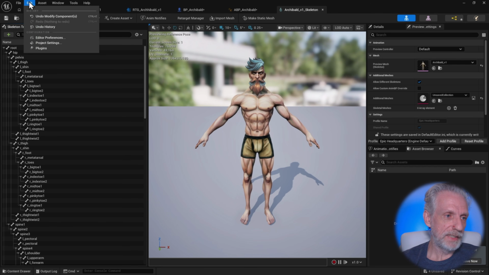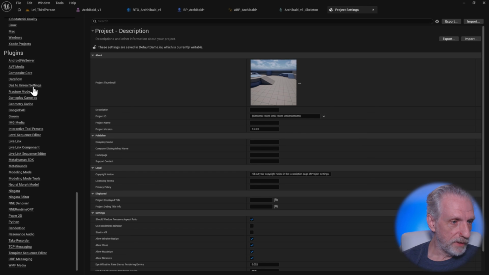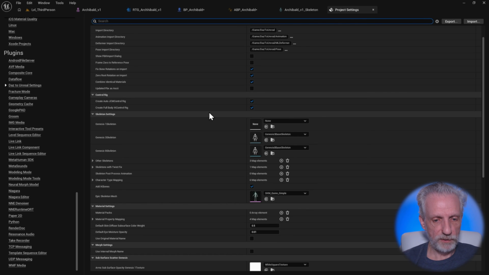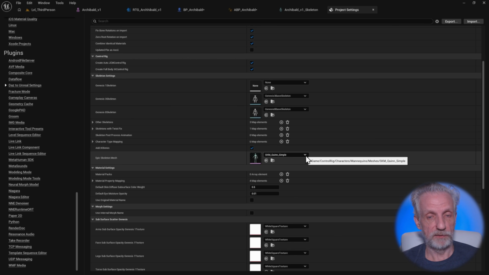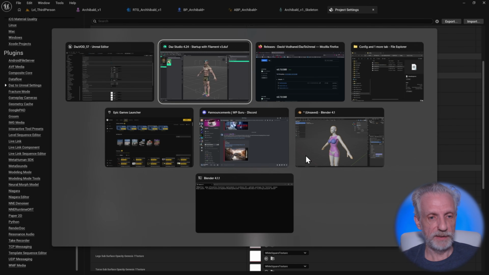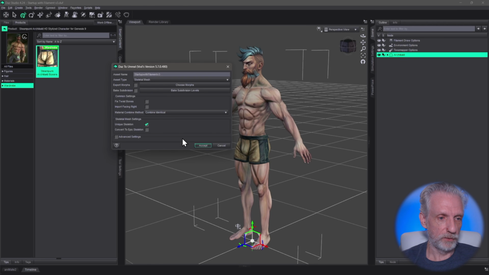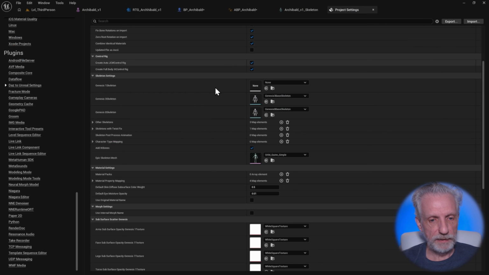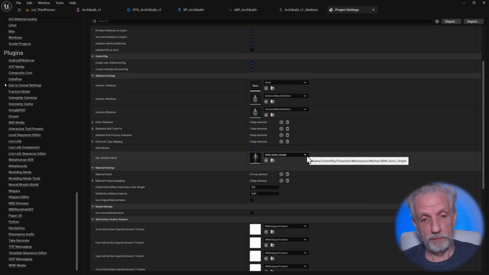there is an option under Edit, Project Settings. If you scoot down to Plugins, and there's Daz to Unreal Settings, there is an option under the Epic skeleton mesh to populate this with a skeleton of your choice that you know is the Epic skeleton to which you want to convert. And at that point in the export dialog here from Daz Studio, if you head over to Daz to Unreal, there is this thing, convert to Epic skeleton. If you enable that, this new value in Unreal Engine needs to be populated with whatever you want to convert to. Sadly, right now and in my testing, this always resulted in an empty skeleton when I've tried it.